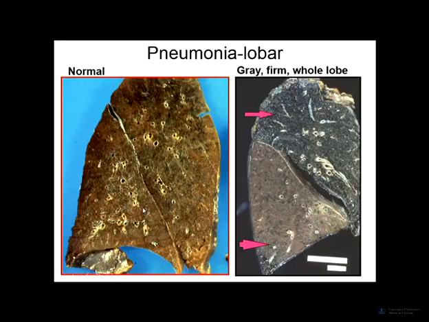When we look at a normal lung, in the case of pneumonia, again, this being the normal lobe, this lobe is discolored, it's gray. If you were to palpate it, and you should have one in your lab, the lobe will be firm. It's firm because the air, which used to be there, which would make it spongy, has been replaced by either some type of cell and fluid. And so here, firm, discolored, there's a little bit left of normal lung at the bottom. We will call this a lobar pneumonia.